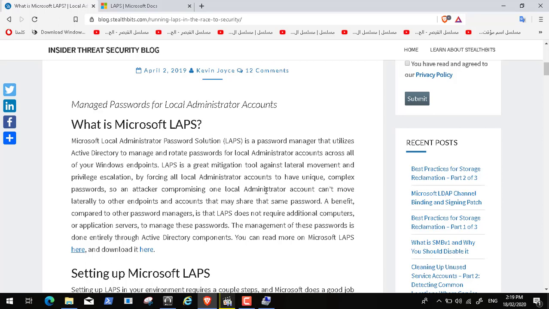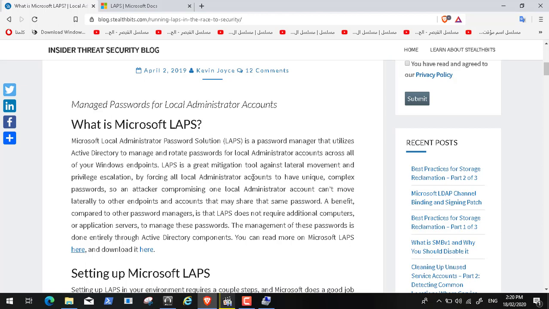It gives all the local accounts not one password but different passwords. So it's very difficult, for example, if an attacker knows one local account password, he will not be able to know the others, because it is generated regularly with different password sets.